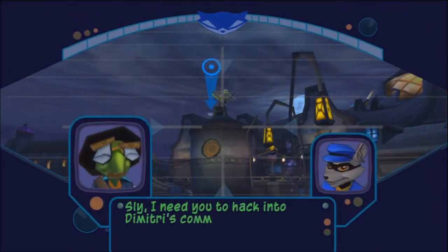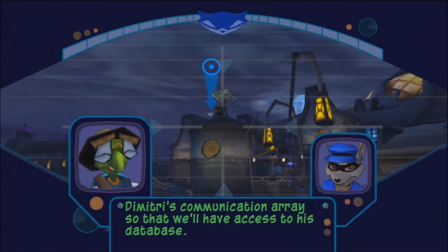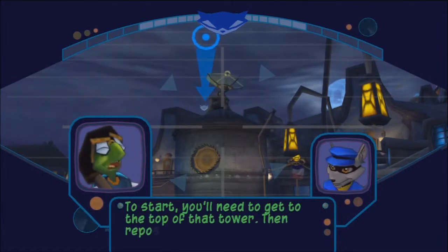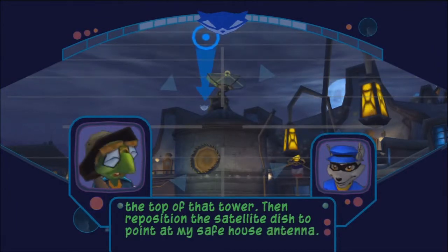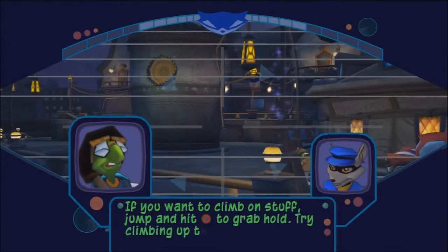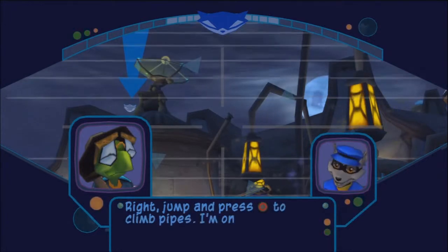into Dimitri's communication array so that we'll have access to his database. How am I supposed to do that? To start, you'll need to get to the top of that tower. Then reposition the satellite dish to point at my safe house antenna. If you want to climb on stuff, jump and hit the circle button to grab hold. Try climbing up that pipe. Right. Jump and press the circle button to climb pipes. I'm on it.